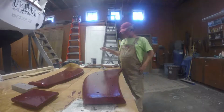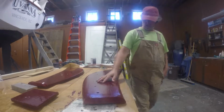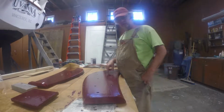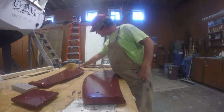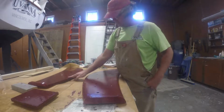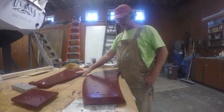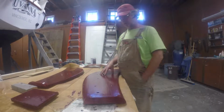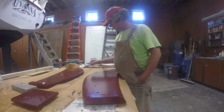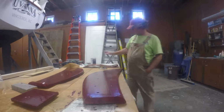My order of work this evening is to put the S piece of the cap rail back on so I can put the boomkin on. And I was going to put the rudder cheeks on, but while I was filming this, I noticed that this piece in particular, I was very careful last night when I put epoxy on here to make sure that it didn't run, but it did run. So now I've got little hard drips all the way down the backside. So I think what I'm going to do is sand these down just on the edges where the drips are and around the holes. And I'm going to put them on anyway, and then I will re-epoxy them once they're on the boat. That's a little job that can wait for another day. And I'm going to put these guys on.